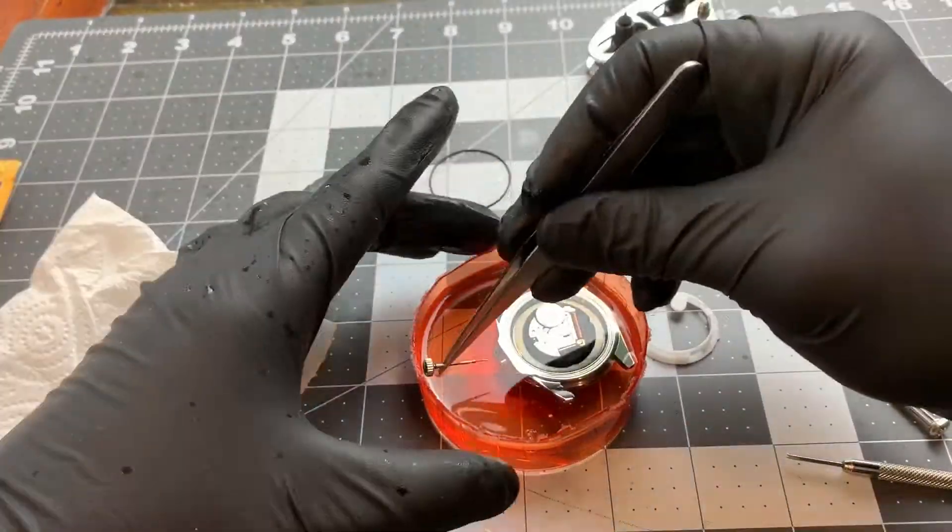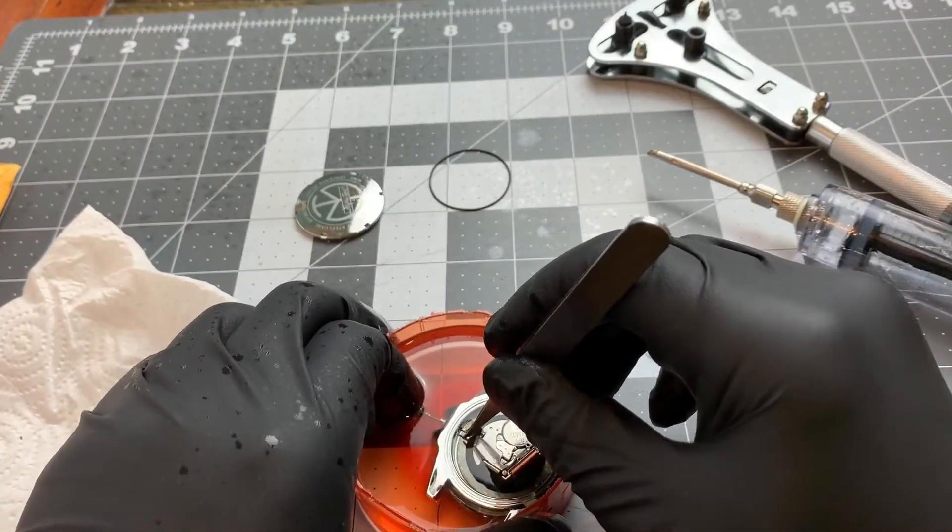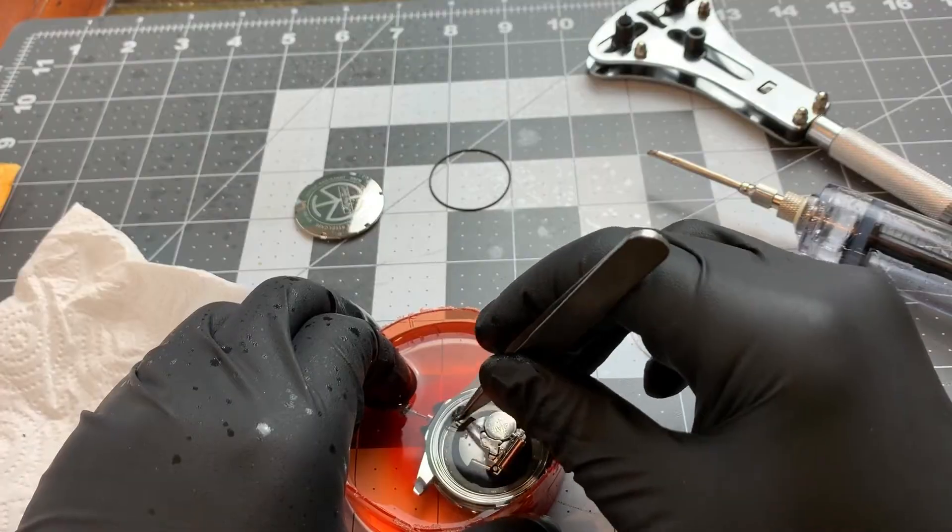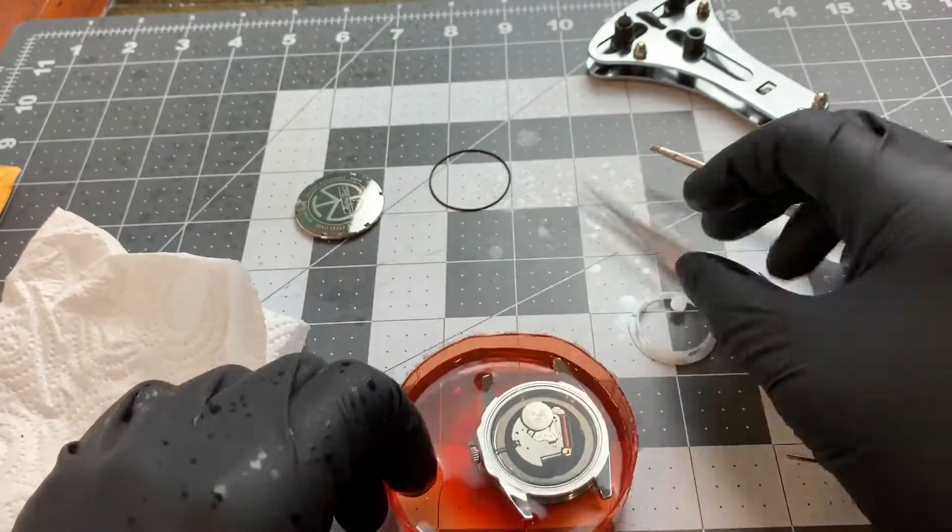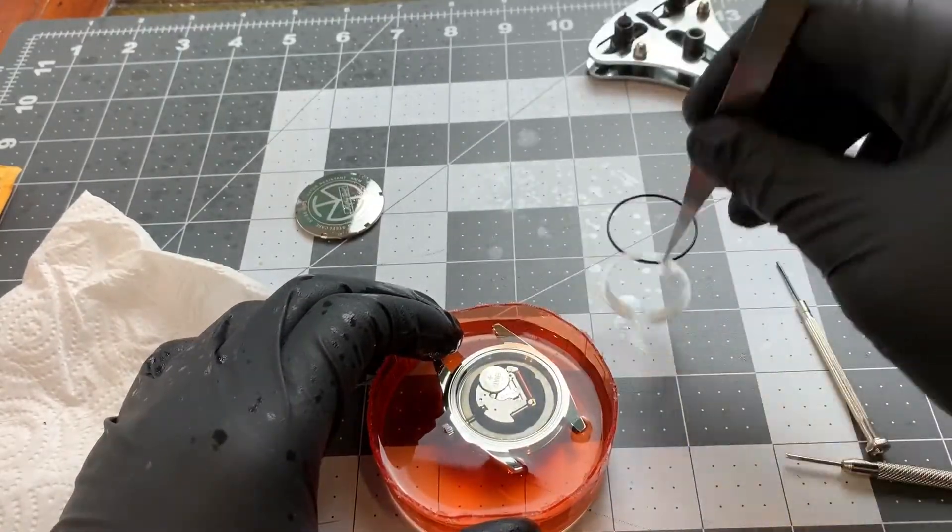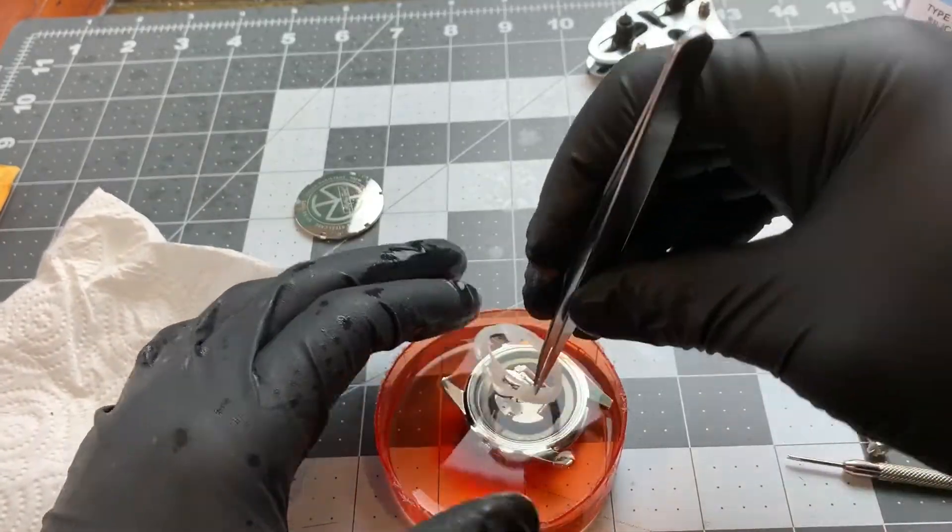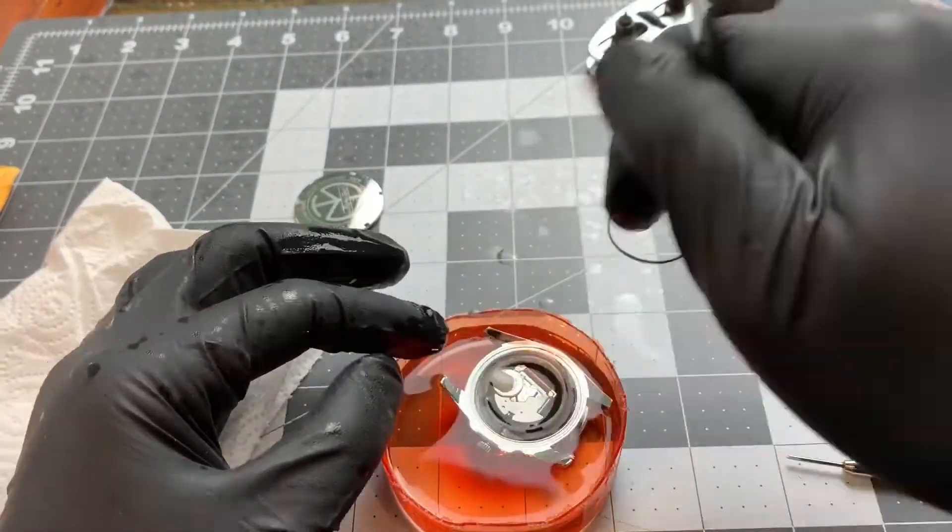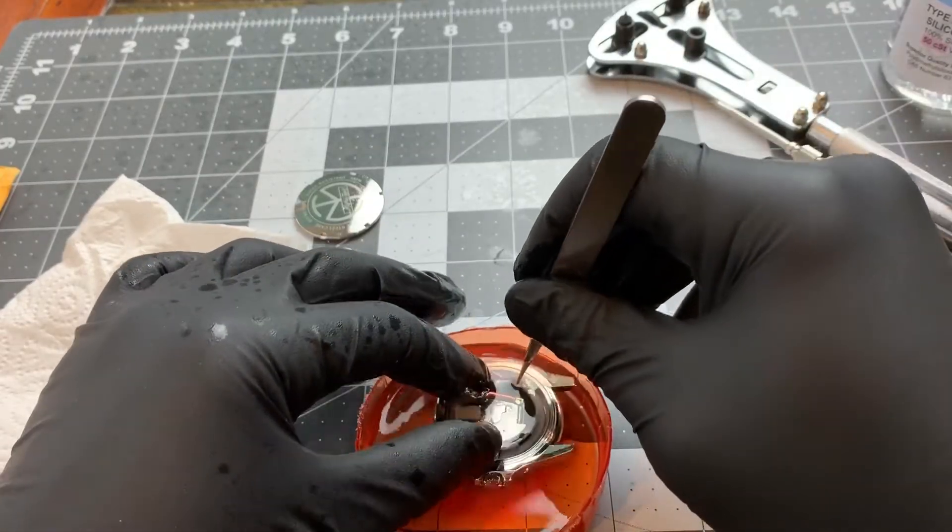Next, you want to put the crown and the crown stem in the watch submerged under the water itself. This entire thing, the rest of the process is going to be done underneath the oil. It will not come out. Make sure that you fill it up enough that the entire watch is submerged. After everything is said and done, you want to put the movement holder in. This plastic movement holder seemed to have an issue getting back in the watch, but came out quite easily after I was able to get it clicked in.